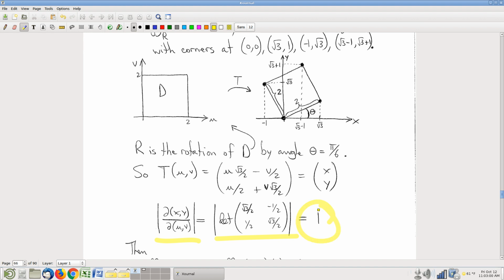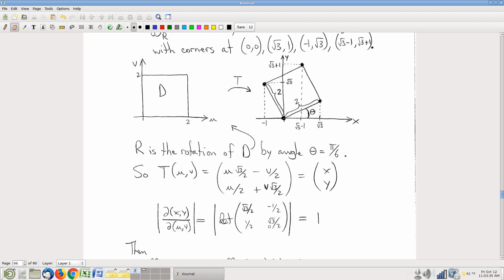1. By the way, that's pretty plausible if you think about this geometrically. I mean, forget about the formulas. We took something and just rotated it. Things don't get bigger when you rotate them. Wouldn't that be weird if just the act of rotating something made it bigger? So stretching factor better be 1. That's a sanity check. By the way, in Math 212, still please do the calculation, even though it's geometrically kind of a freebie.